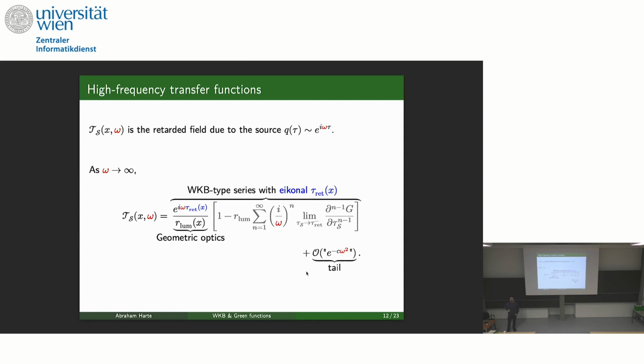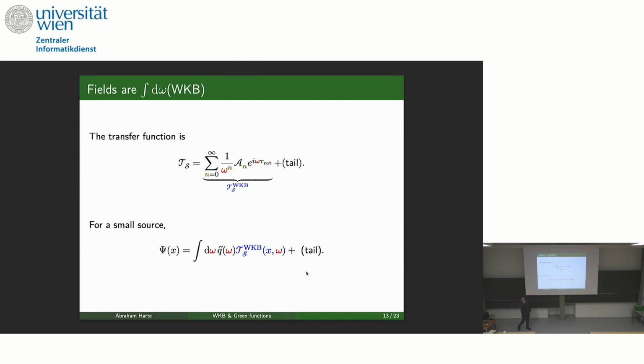Yeah, so there's something called the Hadamard form for the Green's function in a general curved spacetime, and you can evaluate this, and you can essentially evaluate its Fourier transform, and you get this expression here. So you can evaluate the leading term explicitly. You get 1 over the luminosity distance, and the other terms involve basically derivatives of the Green's function as you approach the light cone. So yeah, this is generic. You have all terms in the series, in principle. Okay, so you have something that's of the form of this WKB series. So I'll just call this thing the WKB transfer function.